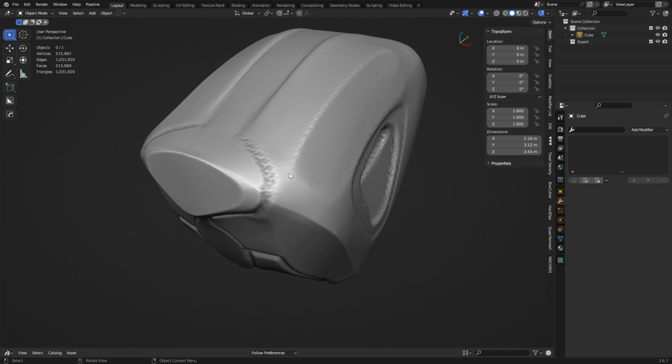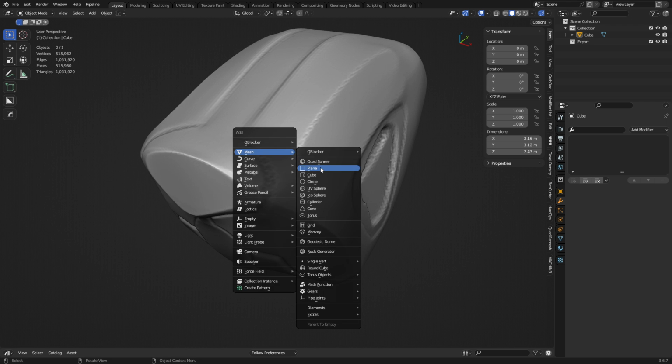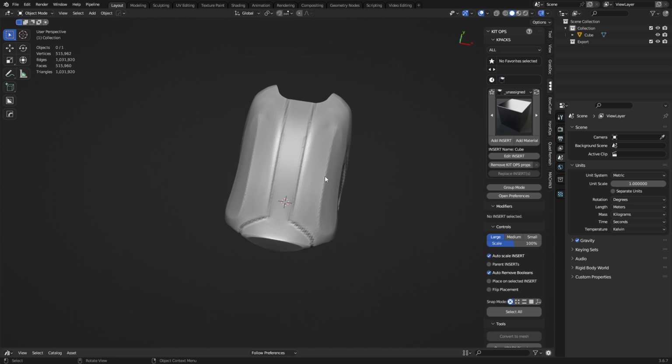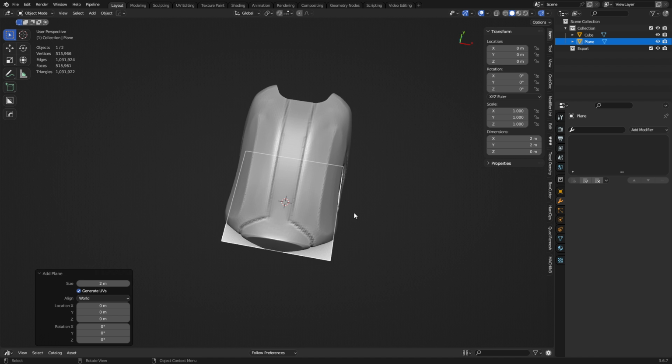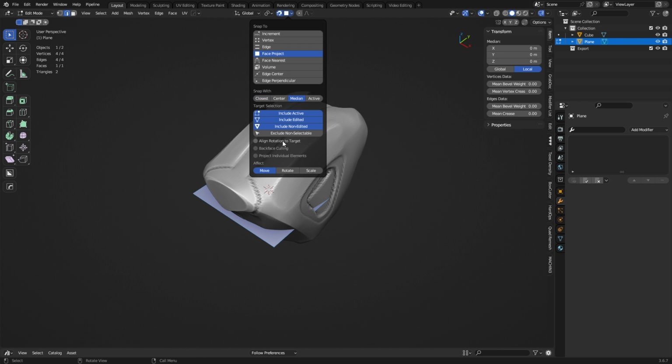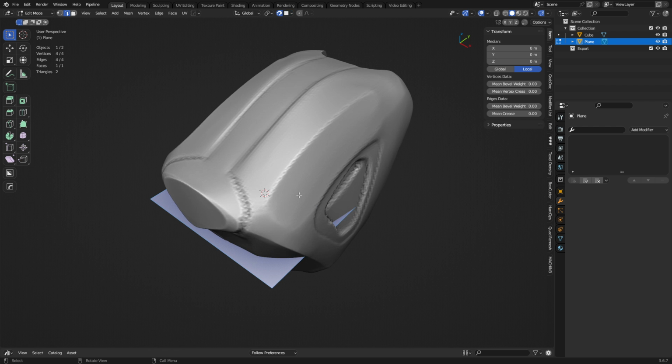level, I guess. So we're going to create a plane. I want to make sure these are centered, and they keep showing up off-centered. There you go. Now we're going to turn on snapping. We're going to do face project, median point, align rotation. You can turn all of those on if you want. And the Blender 4 menu will be slightly different.